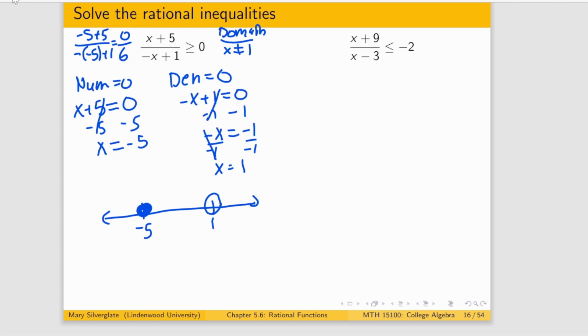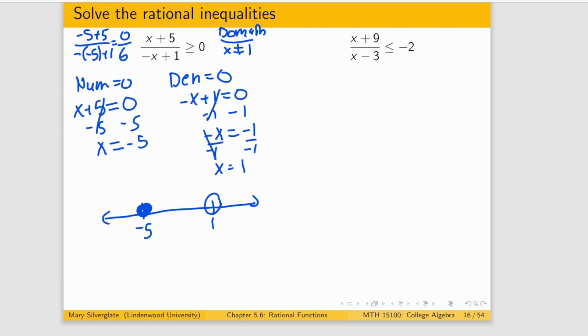So that is one step that's different from polynomial inequalities: now you have to think through the open and closed circle, not only based on the inequality symbol, but if domain-wise you're not allowed to plug in that number because it would make that denominator 0, you have to automatically give it an open circle.